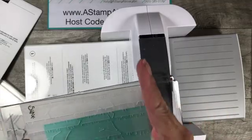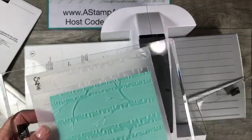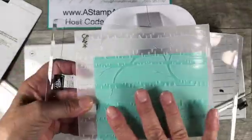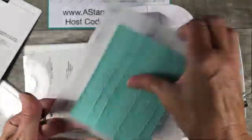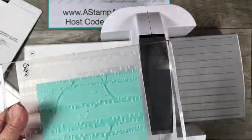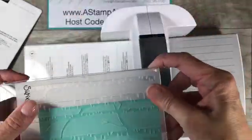Now, you always want your embossing folders, the hinge on the folder, to go through your machine first, okay? What that means is it goes through this way versus this way or this way. It causes undue stress on that hinge and it can crack after time. It's not going to do it right away.